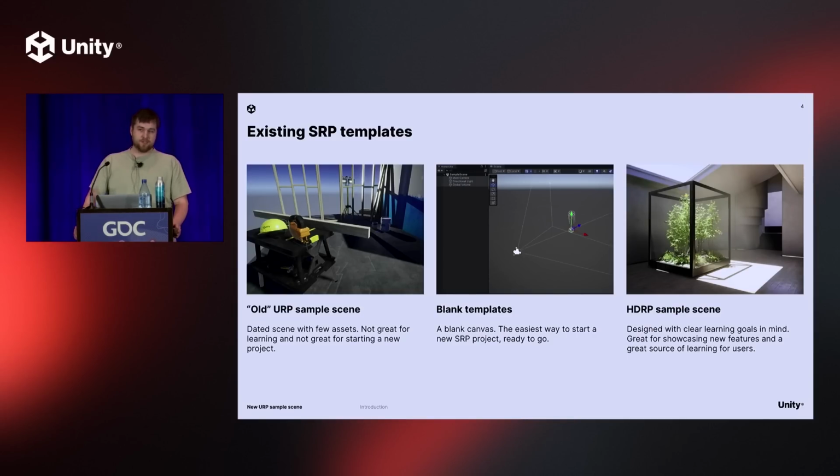And that means that a lot of the latest and greatest features of URP are not really being shown in this scene. So we needed something new for that. It's also not great to start new projects in this scene, because with the stuff that's there, you have to do a bit of cleanup before you can actually start game development. But that's where the blank templates come in. They came to the hubs a bit later. And as I said, they're really great to start new projects, because they're just ready to go, empty.